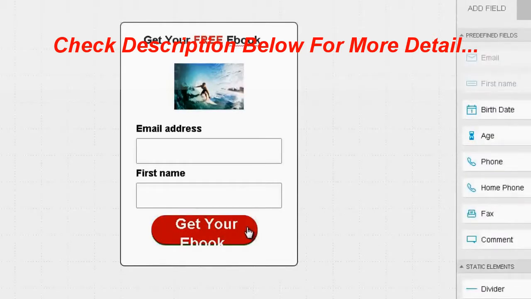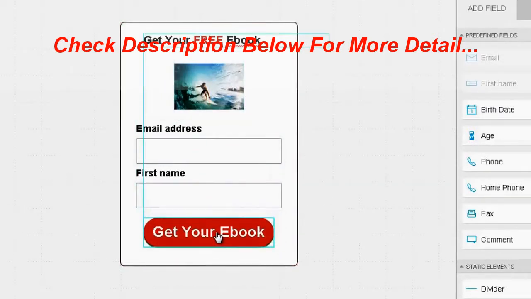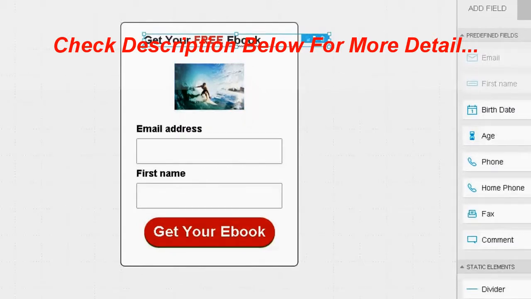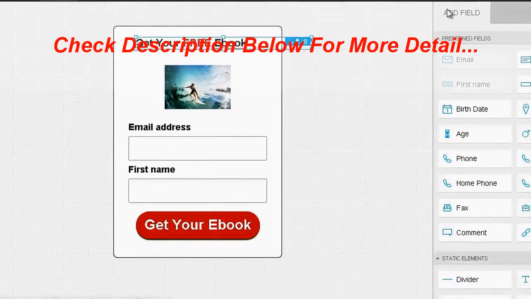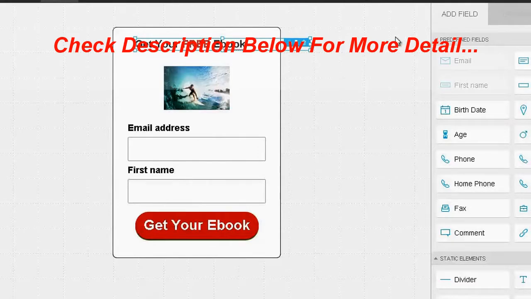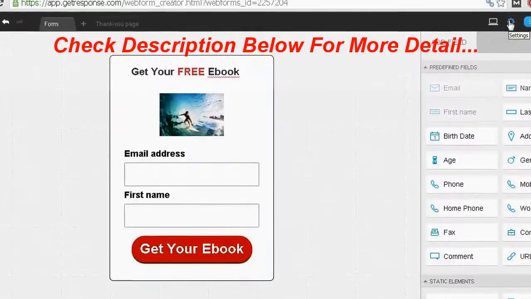Just like this. And once again, pretty much the same thing as you saw previously with the box. You can increase the size of your button just like this. Okay, once you have that done, this would be the image for your ebook or the bonus that you're offering. You certainly want a more enticing title than this one, but this is just an idea of what exactly you can do with the several options that you have in GetResponse Create Form, which is really fantastic. These functions that they have over here.